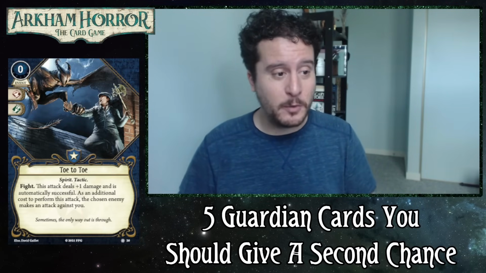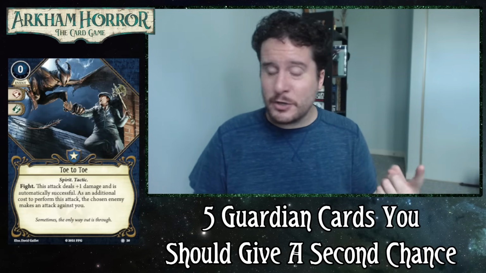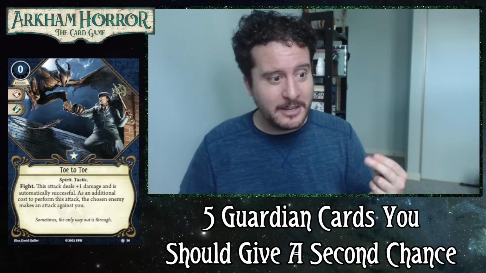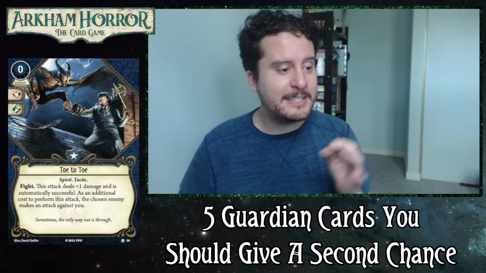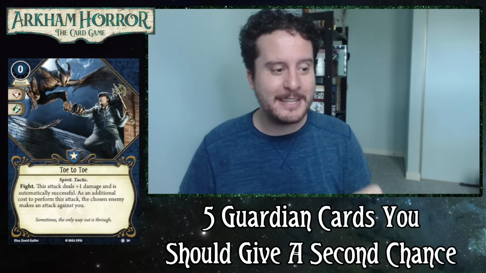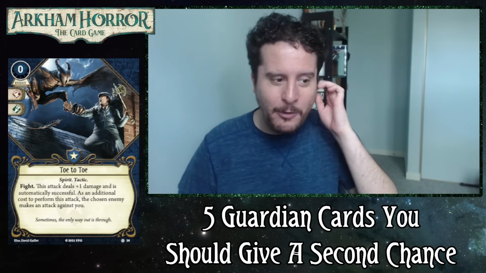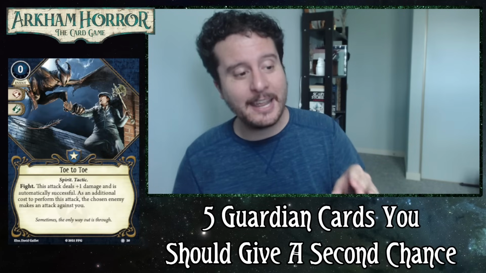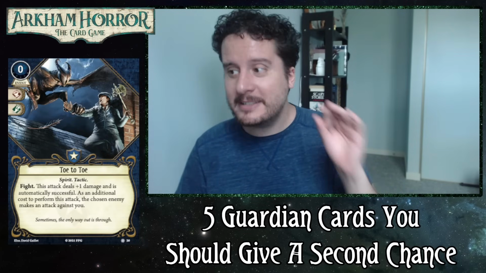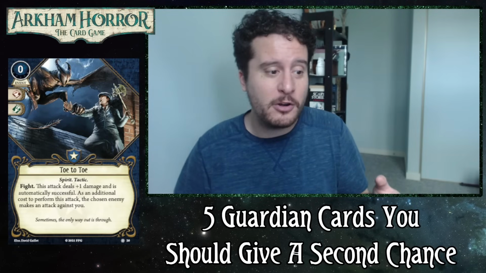This also works well for someone like, let's just say, Skids or Leo Anderson, who can also commit a Watch This to this, because it treats the test result as a 0, which means that you will succeed by the number that you put into it. These are all powerful things that this card just continues to bring to the table. And when I say that you should give it a second chance, I mean you should just be playing this card more.